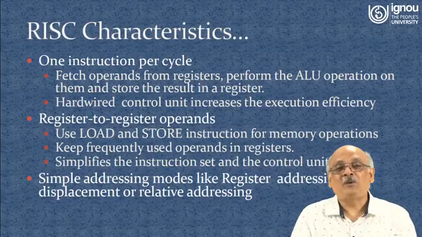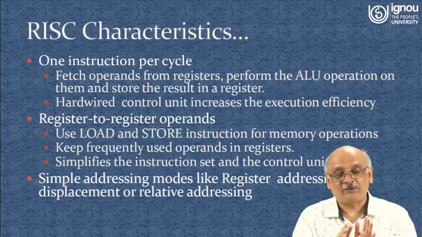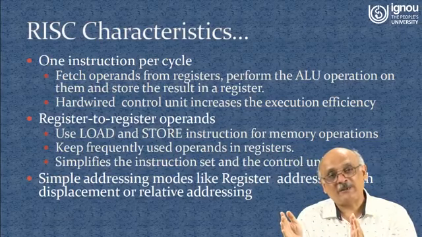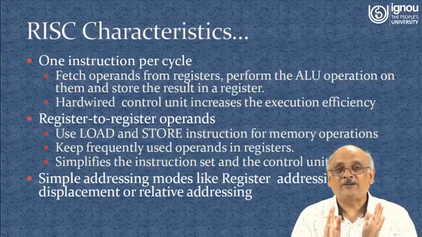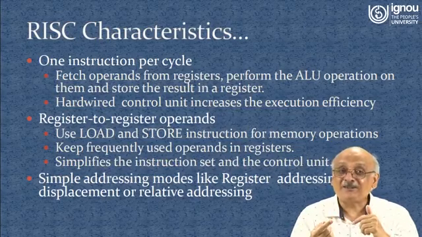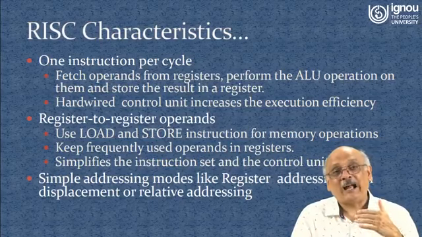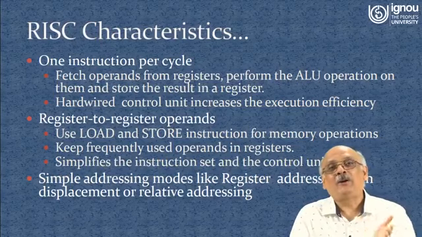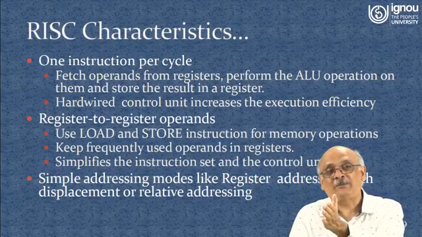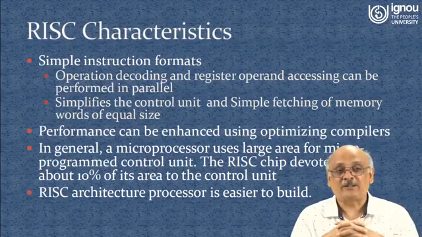Then simple addressing modes like register addressing with displacement or relative addressing, just these operations. Just simpler addressing modes: using a register, or a register with some kind of displacement, or relative to the program counter. Just a few addressing modes will be good enough. Once again, this simplifies your control unit, and the number of instructions will be further reduced. So the number of instructions is getting reduced, the control unit is getting simplified, and you are moving to the domain of reduced instruction set computers, which execute quite fast. They are not slower than complex instruction set computers.